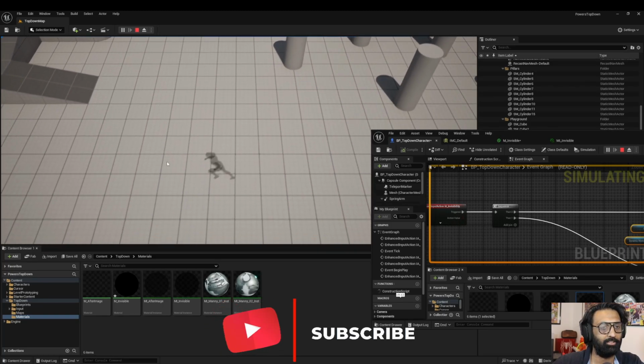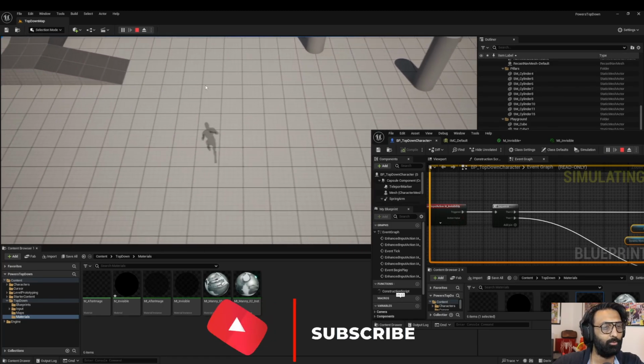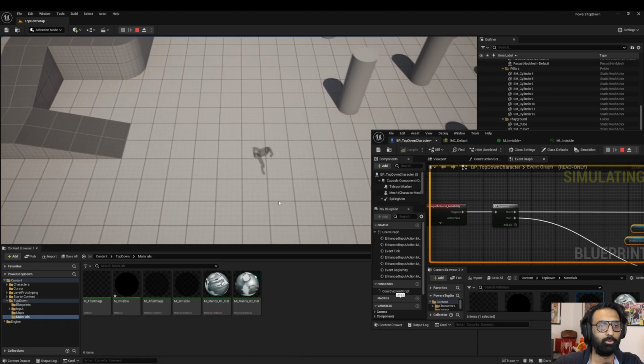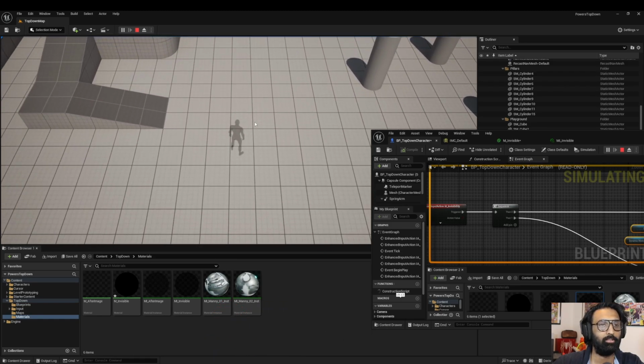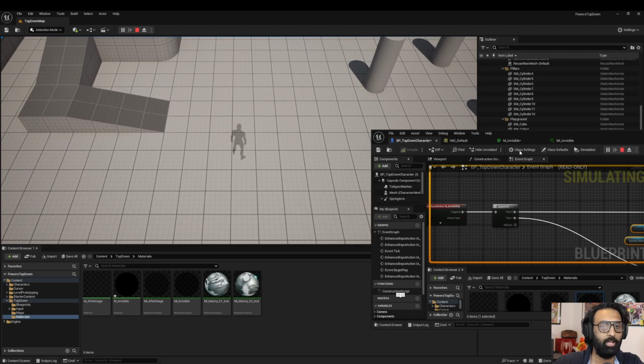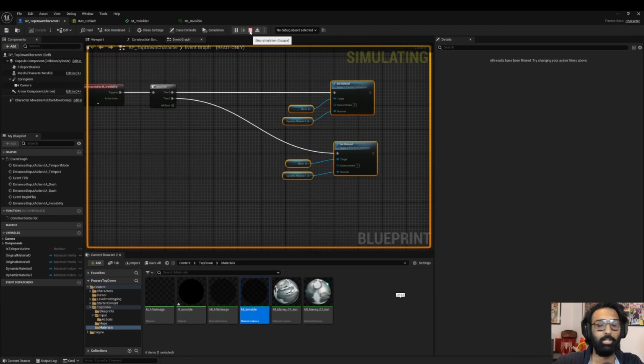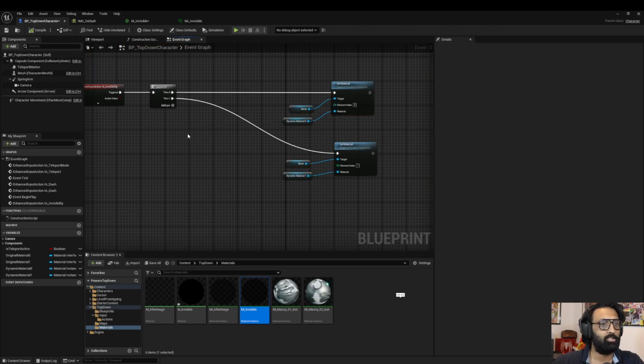Our character is pretty much invisible, or let's say translucent, but they're going to be invisible for our enemy eyes in the future when we use the AI. But for now, they are translucent for our eyes and completely transparent for our enemy eyes. And since we are not going to be transparent throughout our game, right? So we want to go back to normal.